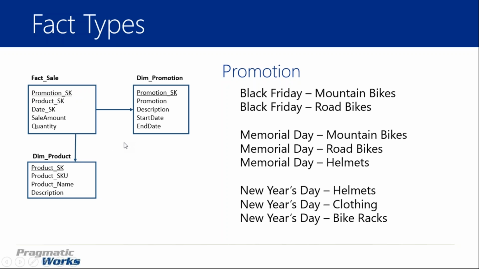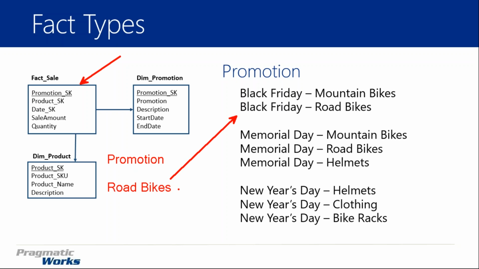Now there's one problem with this, and it's the same problem we had with the mini dimension example I told you about a moment ago, when we were talking about simplifying the slowly changing dimensions so we could manage them over time. The problem here is that the relationship between these two tables is stored in the fact table. Let's say I have a promotion for road bikes, as part of the promotion for Black Friday. How do I know if that's a good promotion or a bad promotion? I go and look at the fact table and see how many road bikes were sold for that promotion.